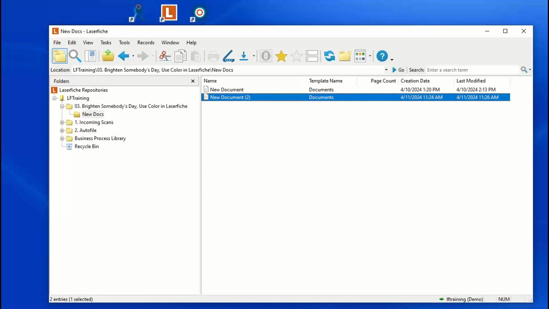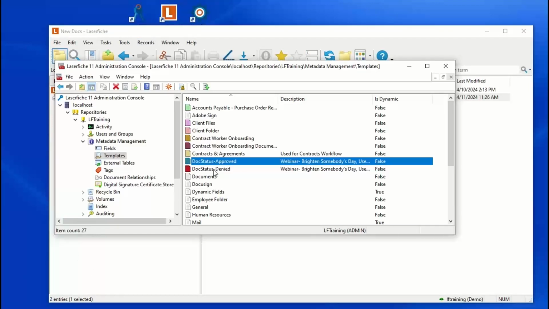Our other topic here we want to take a look at is best practices when changing templates. So as I mentioned, it's okay to have a template with all the same fields, but for different purposes. So it could get a little busy when you're doing that, as we saw with our templates to choose from. And that was all set up in the administration console. So we have our two templates with our colors. You could have different templates for different purposes. You have templates amongst your different departments. Just make them duplicated, except with a slightly different purpose, and I think you'll be fine.